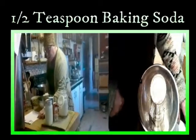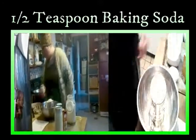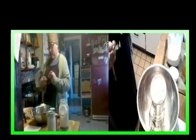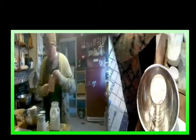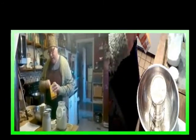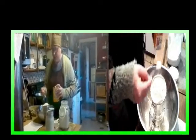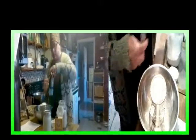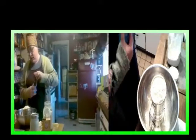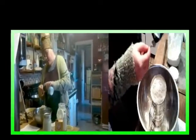I'm gonna go ahead and add in a half a teaspoon of baking soda. Oh, there it is. So we have our baking soda here. We're just gonna go ahead and do half. I'm just gonna do one batch at a time so it's easier. Then I have the sea salt, so it's a 3/4, so I'm just gonna do a half and a half of this.